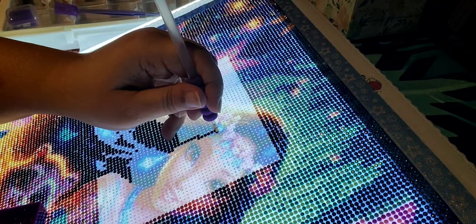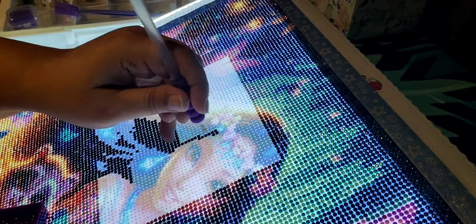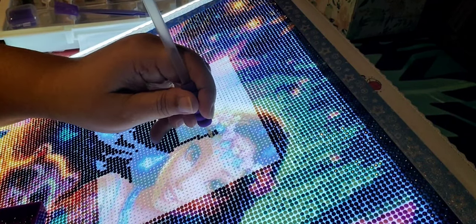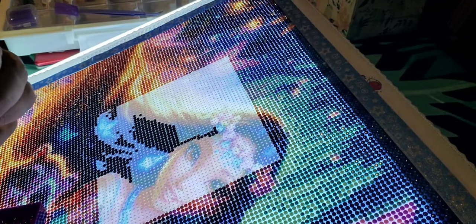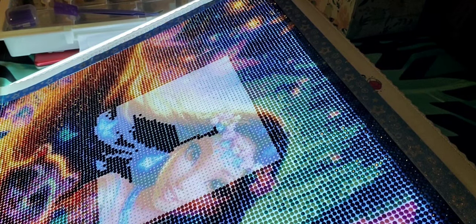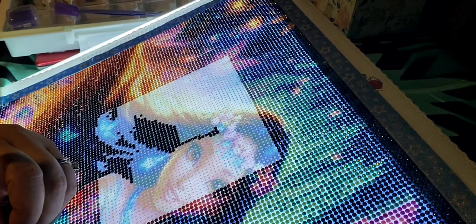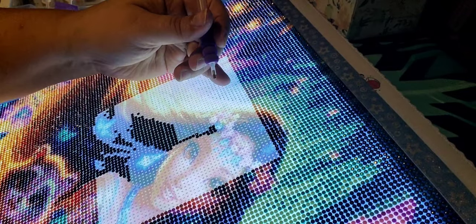So yeah, absolutely crazy. I'm just using a Sentwon pen, I'm using a Sentwon tray, I'm using their wax. I don't mind using these pens. They're nice and light, and it's got a nice squishy grip on it, so it feels really good. There's a lot of R's on this one. That's nice. This section here looks like there's quite a bit of color blocking in it, so yay! Excited about that, because there hasn't been much color blocking at all on this painting.